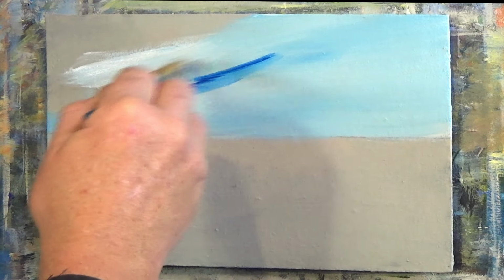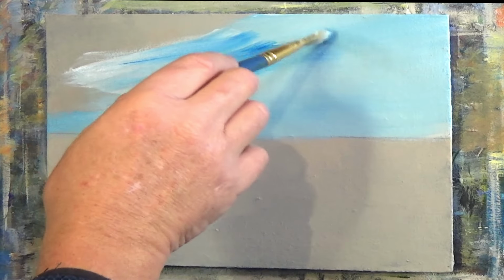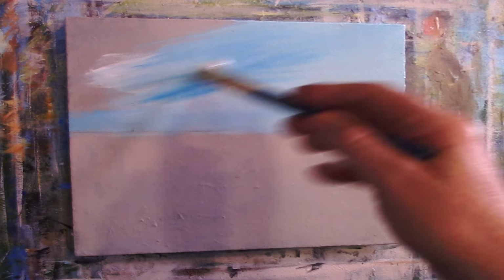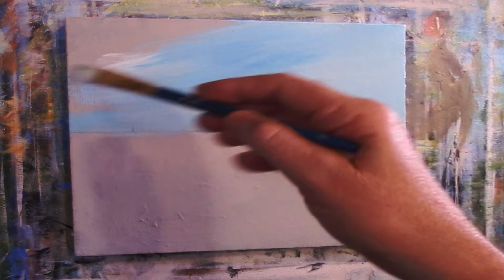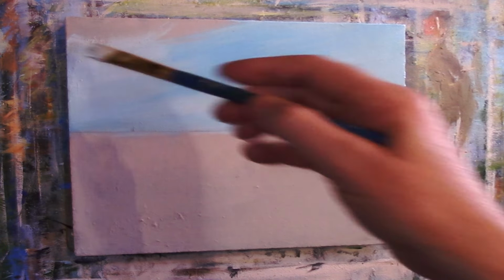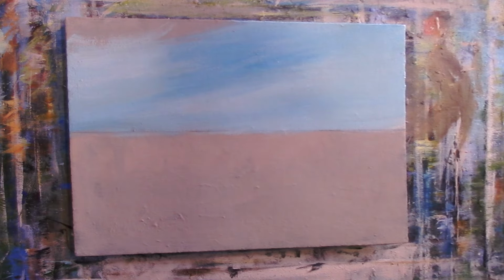So a little bit of process blue today, as I said. This is a lovely blue, this is. I'm liking this blue a lot. There we go. Putting a bit of that in. Yeah, and just change your chain of thought and the way you think about a little bit of Prussian blue.